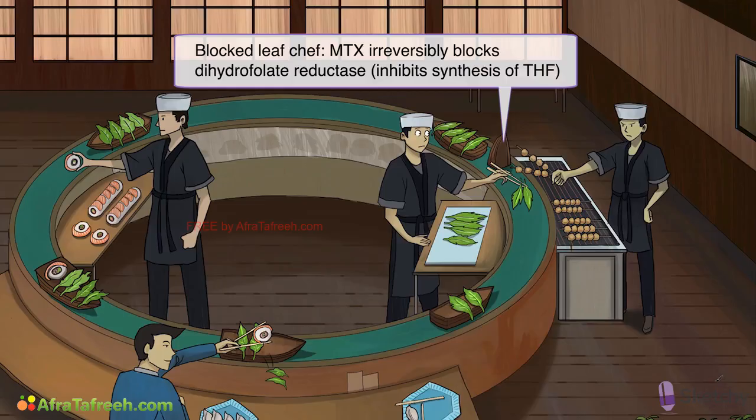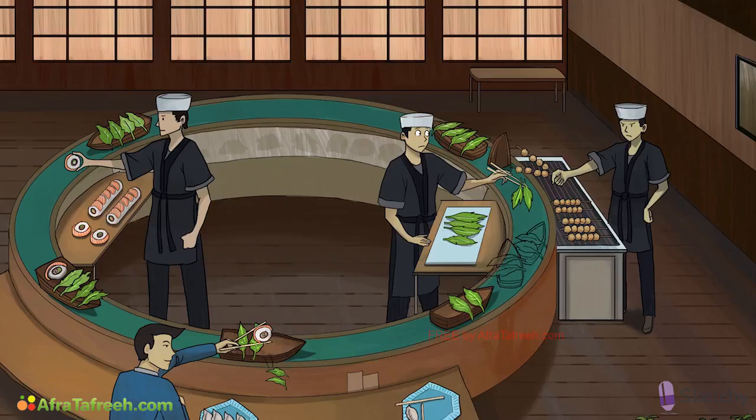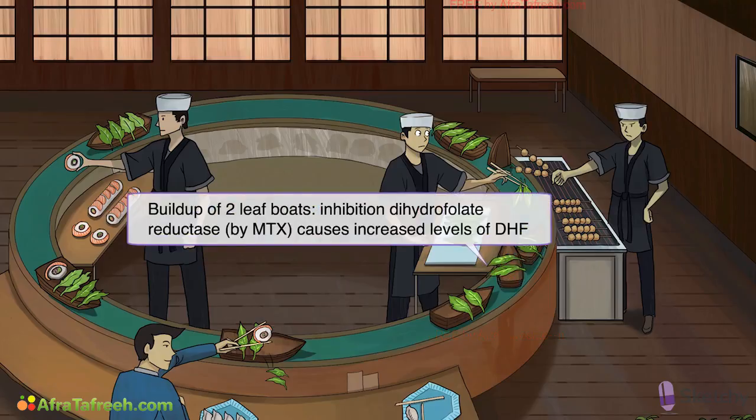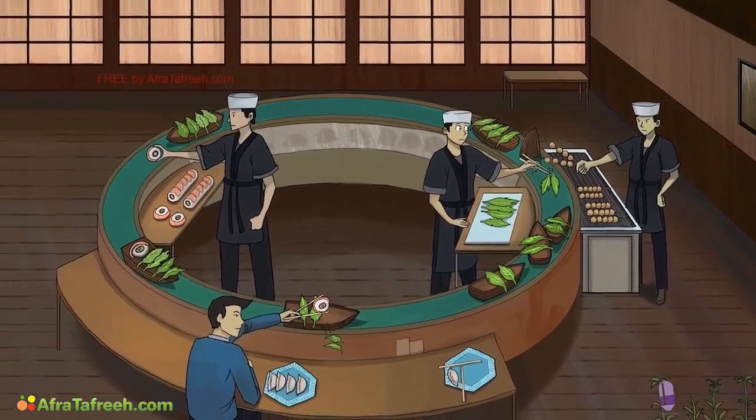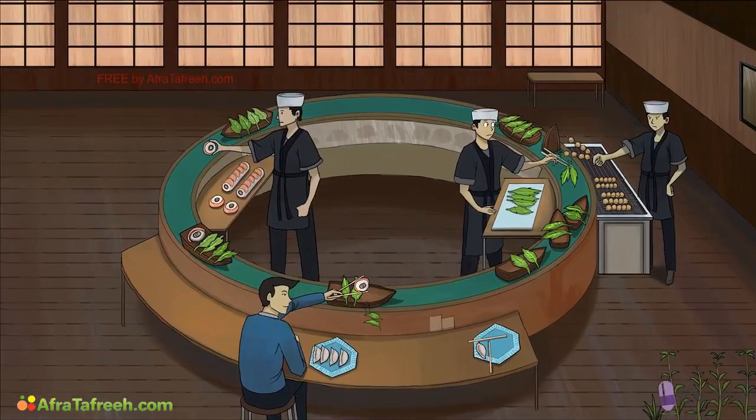With dihydrofolate reductase irreversibly inhibited, targeted cells can no longer regenerate tetrahydrofolate, and as you can imagine, the precursors folate and dihydrofolate will build up inside the cell like this traffic jam of dihydrofolate sushi boats. No tetrahydrofolate means no de novo synthesis of that thymidine nucleoside dTMP we keep talking about. And that's not all, because tetrahydrofolate is also involved in the synthesis of purine nucleosides and some amino acids as well. Inhibition of these metabolic pathways interferes with the formation of DNA, RNA, and key cellular proteins inside rapidly dividing cells.